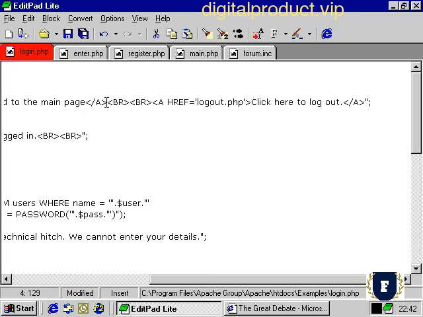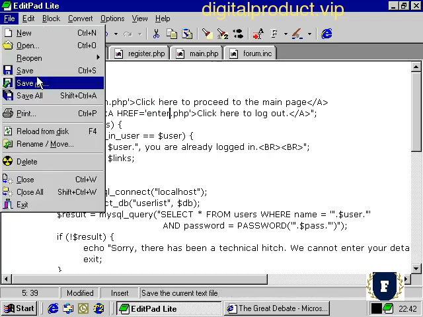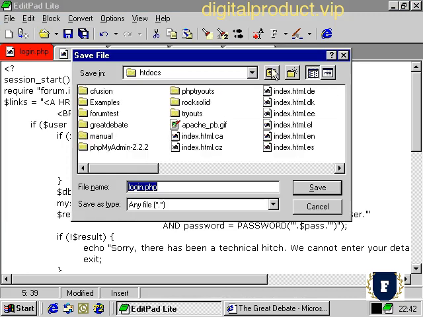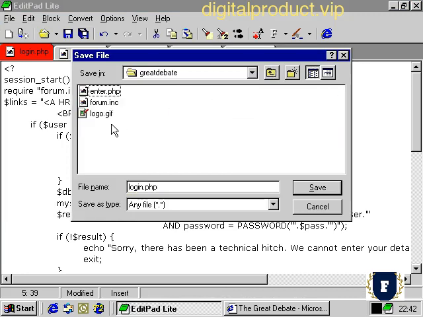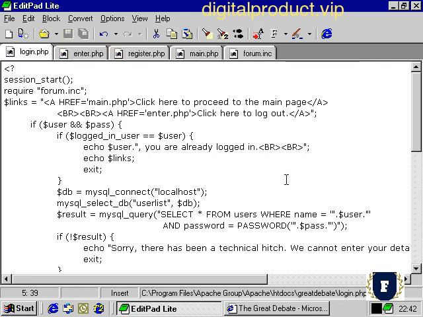And let's split this rather long line into two. We need to change the address from logout to the enter page. Let's save this into our new directory that we have here so that we can test it out.